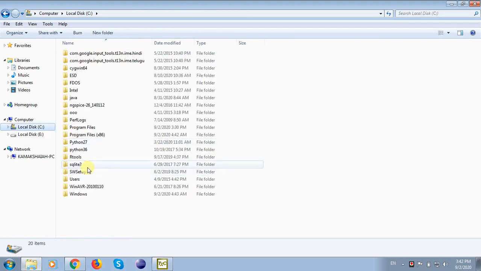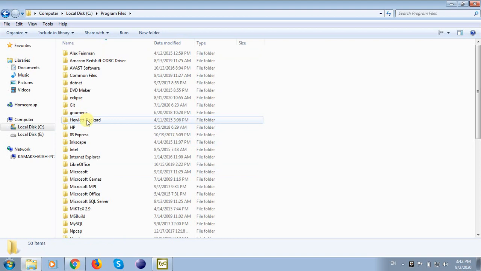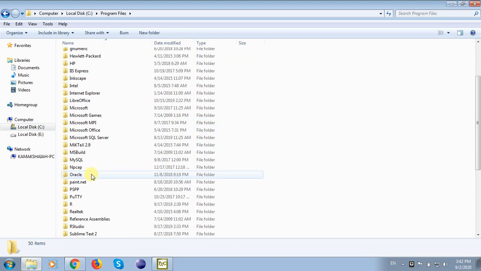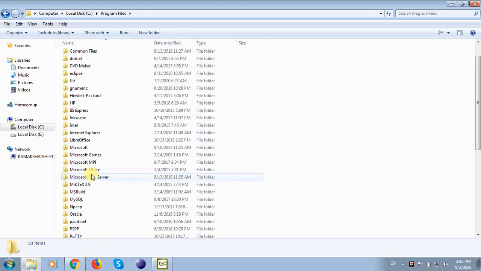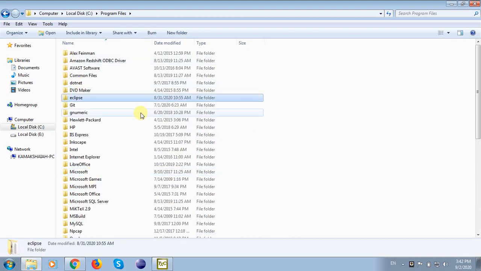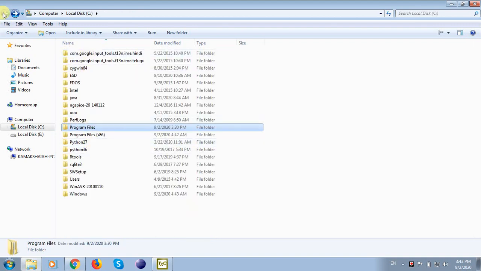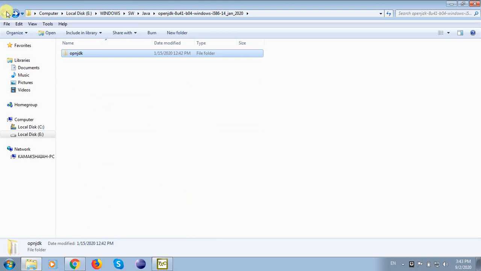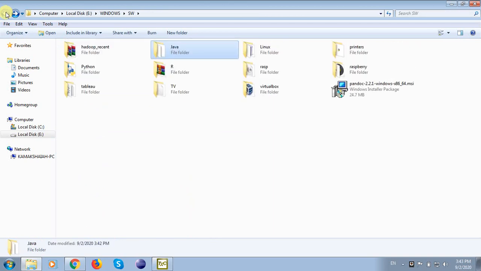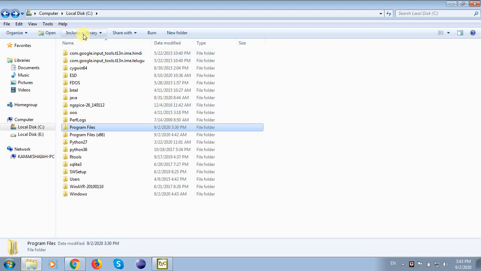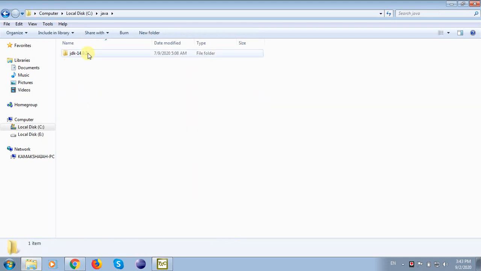Okay, here in Program Files, do I have OpenJDK? No, I don't have OpenJDK. I think Java is there. Java is not there. OpenJDK is also not there. Oracle is there. Yeah, what I do is I'll just cut this and go to the C drive. See, Program Files. I think I should be having it on my computer. I mean C drive. Do I have OpenJDK here? Yeah, there is Java here. Yeah, JDK is there. I already installed this.